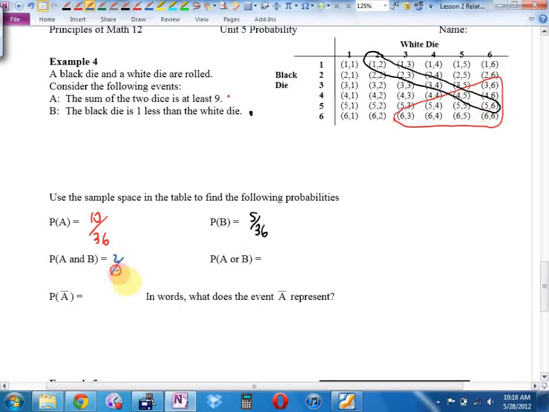See it? It's like a Venn diagram where you circle, very visual. I can see the overlap. It's where they actually overlap. A or B. Holly, that means one or the other or both. That's going to be 1, 2, 3, 4, 5, 6, 7, 8, 9, 10, 11, 12. Right?